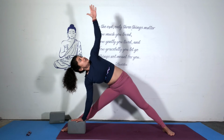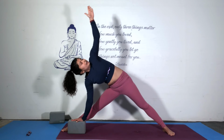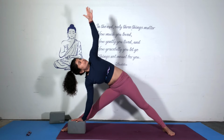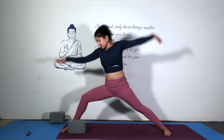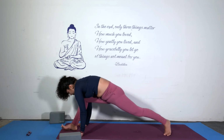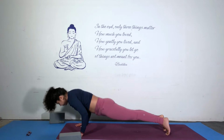The goal here is to make a horizontal line with your spine and a vertical line with your hand. Open your chest towards the sky. And slowly bend your front knee. Come back to the warrior two. Place that block aside. Cartwheel both the hands on the mat, step back to the high plank, and take your vinyasa transition.